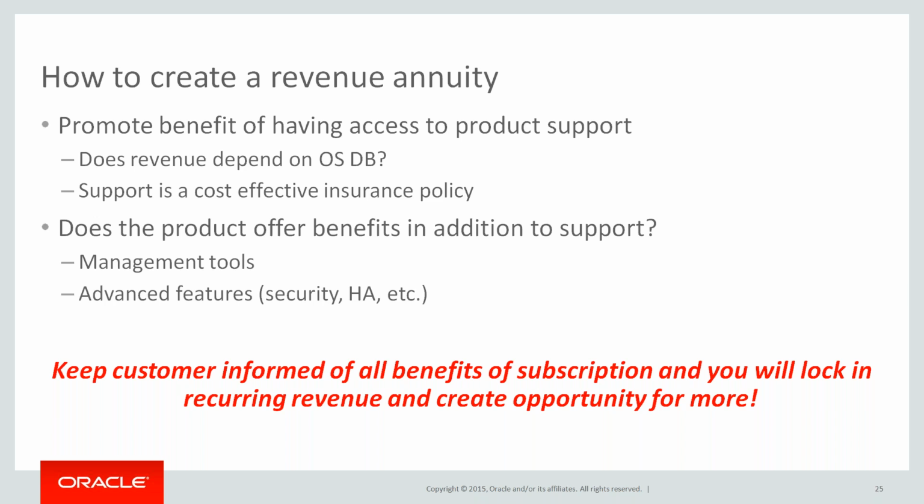So these additional tools are really important to keep in mind, because you don't want to just sell the support option. Support is obviously a key benefit of having a commercial open source product. But what happens when your customer hasn't had a need for support in a few years, or maybe they've never used it? They're going to say, why am I paying for this? I've never needed the support. So it's important to expand on the additional benefits of the enterprise product, to help your customers realize the true value of paying for open source products, and to make sure they keep renewing, so you keep getting that recurring business every year that you can count on.